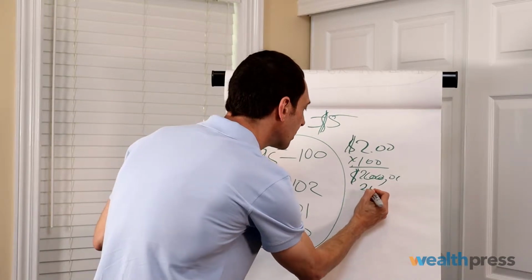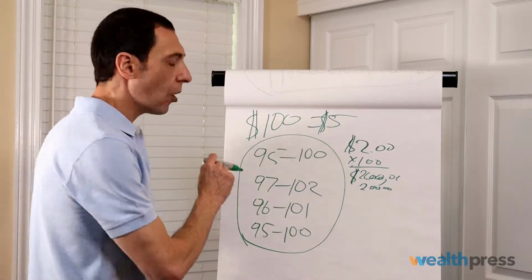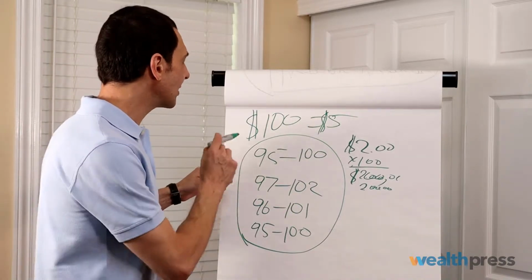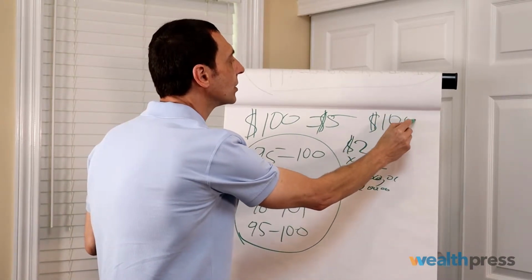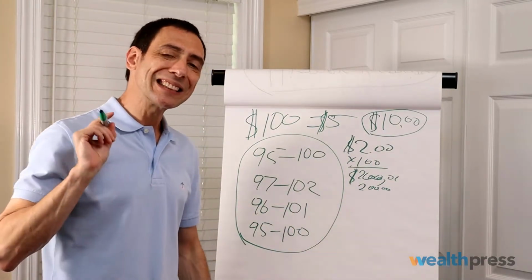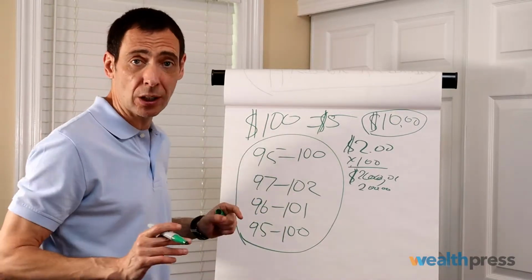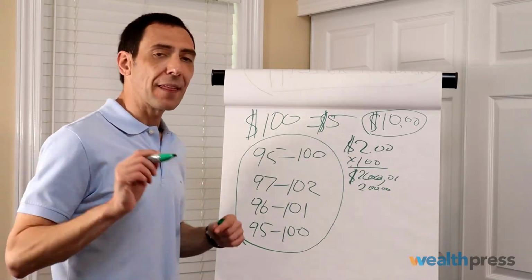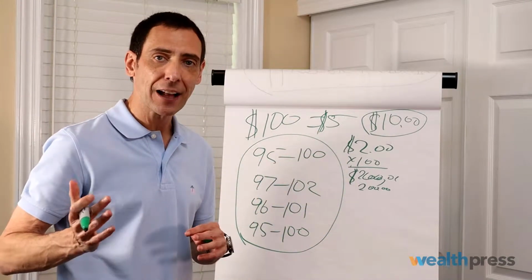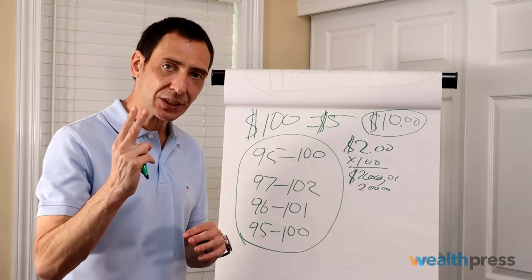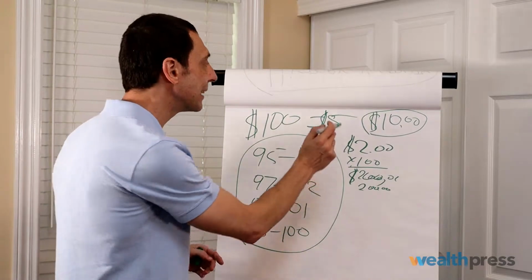Let me make it clear here. $200 per contract, okay? Now let's say that all of a sudden some news comes out on the stock, and the stock starts moving, instead of $5 a day, $10 a day. And we're not talking about direction, let's just say it's not going anywhere. It's still sticking around the $100 range, but now it's moving $10 a day. Well, that tells options traders that the odds of this $200 option increasing or decreasing in value is now twice as much, because before it was moving $5, now it's moving $10 a day. So now the historic volatility is $10, okay?